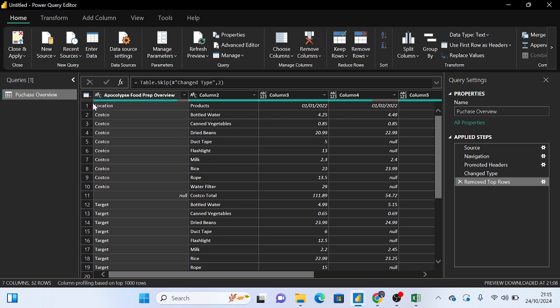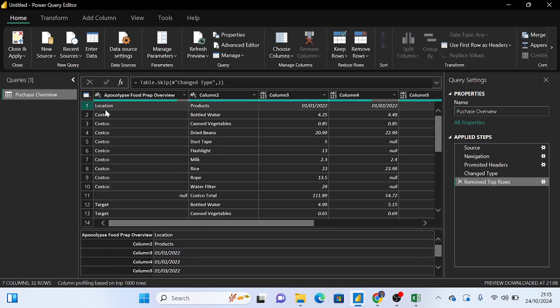So now we want to promote our first row to be our column labels. Remember, whatever we are doing here is still recorded here. Every step we do here is recorded here.